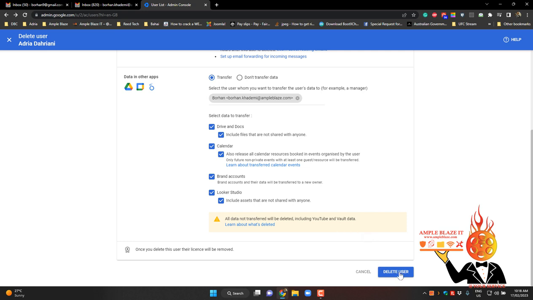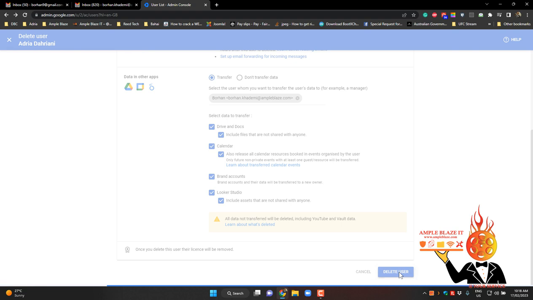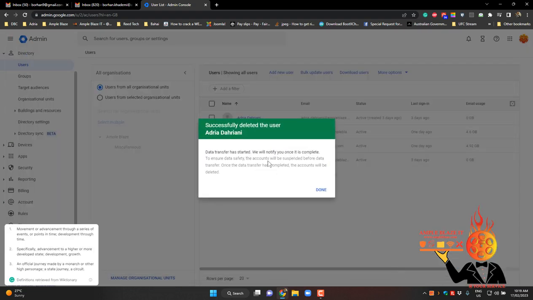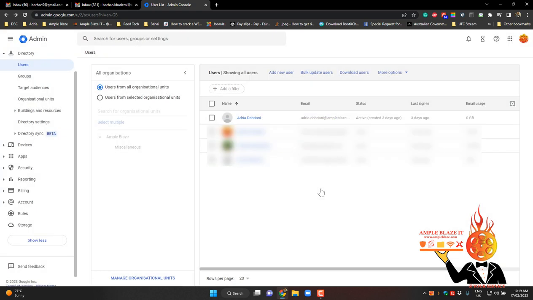Okay, and then we're going to hit delete user. So once it's going to do the data transfer and everything, so once that's been transferred, it'll be removed from the list. You can see that's gone. You can see that previous email has been gone as well.